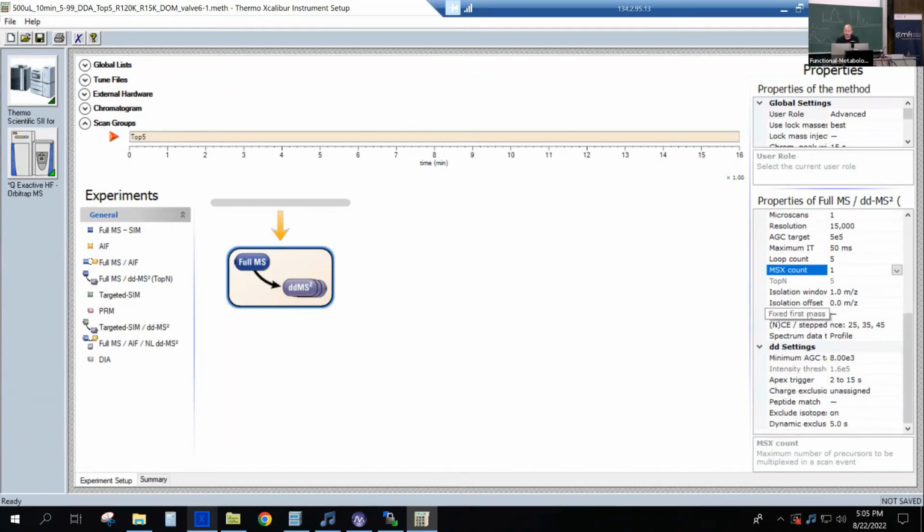Okay, then first fixed mass. This is optional for the MS2 scan. You can simply say, okay, scan from always 50 upwards. I don't like to select it because then it changes it dynamically. And then if I have small molecules and big molecules, sometimes you want to get that really low m/z fragments, but for bigger molecules, you also want to get the big m/z fragments. So I leave that unselected.